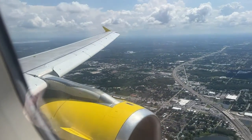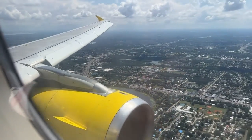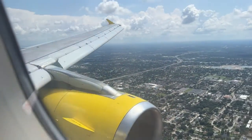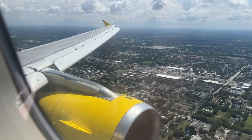Be sure to stay on the lookout for all the additional trip reports, the in-flight videos, and so much more additional content to come. Spirit, well done. I am super impressed. You have a big fan here with me. I love your livery as well. But nevertheless, looking forward to more Spirit experiences, and definitely check them out if you ever get a chance, as typically they do a very good job from what I've seen.